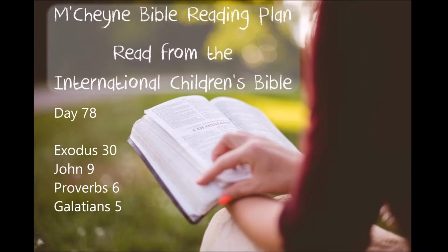Make two gold rings beneath the gold strip on opposite sides of the altar. Slide poles through these gold rings to carry the altar. Make the poles from acacia wood and cover them with gold.